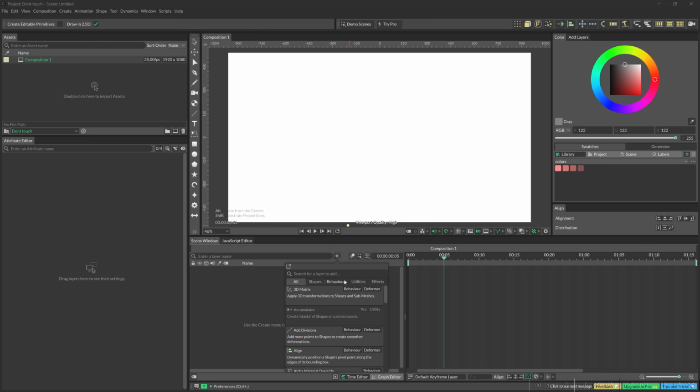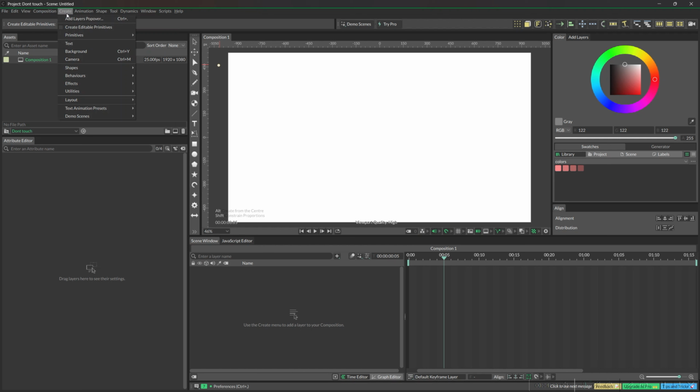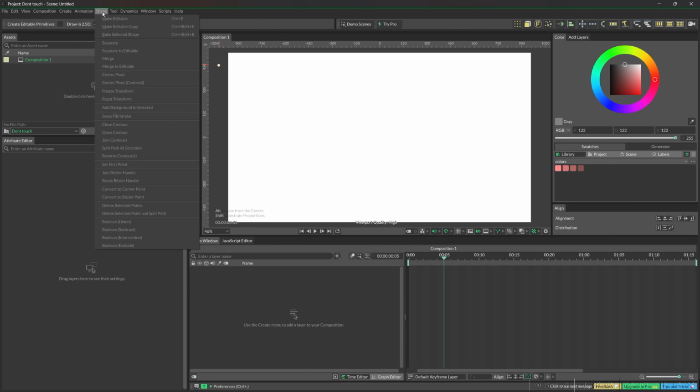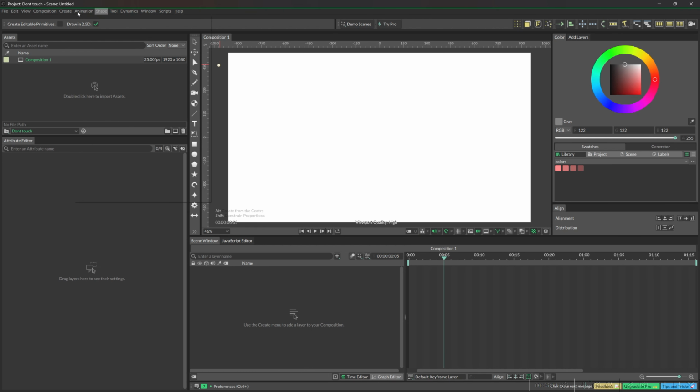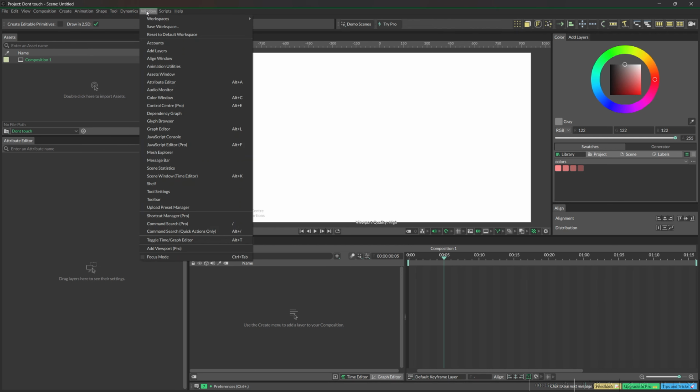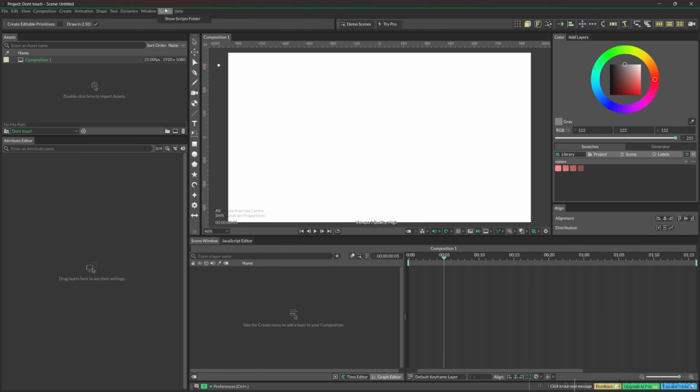If I come here, there's a shortcut to it. It's actually Control or Command period, right? You can actually see most of these. As you can see, most of the things which are listed here are basically the same thing within the user interface. That's why I don't want to really spend a lot of time on this. Yeah, so the different panels, the shapes, the tools, the dynamics, the windows, scripts, and help. So yeah, we shall be going through some of these things. You don't need to remember them, so I won't spend much time going through them.